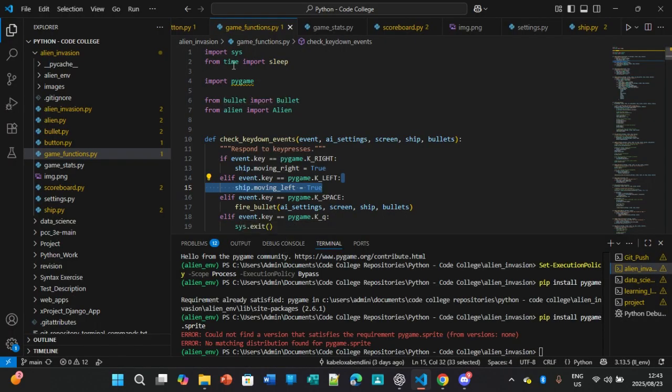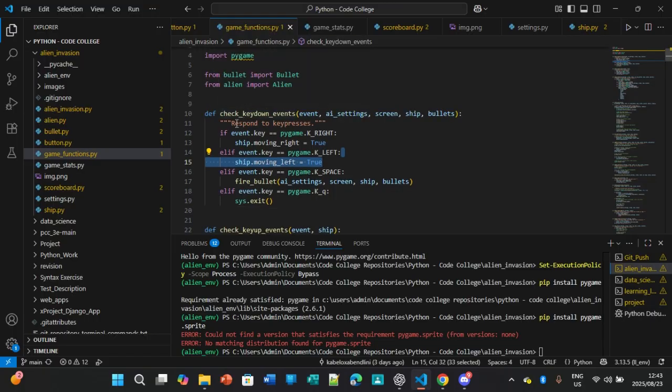So we need to import sys. So from time import sleep. Import pygame, from bullet import Bullet, from alien import Alien. So you got a method, right? In this method, you got an if-else statement that pretty much responds to key presses. So if event.key is strictly equal to pygame.K_RIGHT, ship moving right equals true.